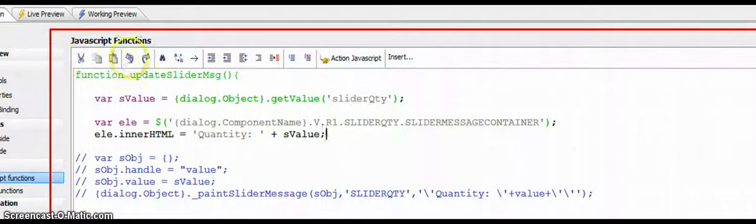So we're still getting our value from the slider, and then we're setting up an element. We're going after the element in the DOM, and then we're setting its inner HTML value to whatever we want to set, and in this case, it's going to be quantity S value. So let's save this. Just a couple of ways of getting this done. Whereas underbar paint slider message is actually the way that Alpha gets it done.